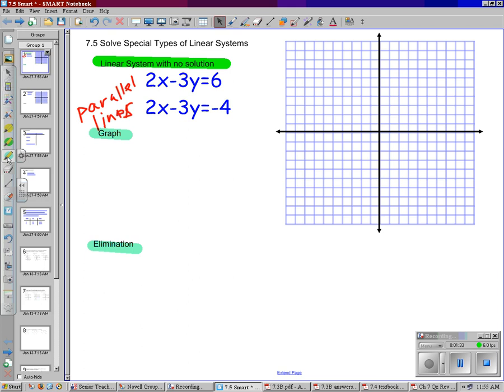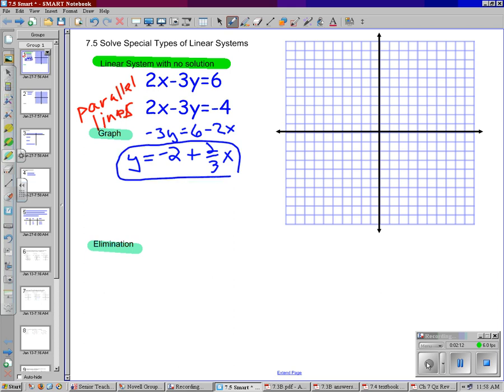I want you to take a moment and write these two equations in y equals mx plus b form right now, please. Ellie, on the first one, what do we got for y equals? Y equals negative 2 plus 2/3 x. Let's check: negative 3y equals 6 minus 2x. You divided everybody by negative 3. I agree with that. That's one equation that we're going to work with.